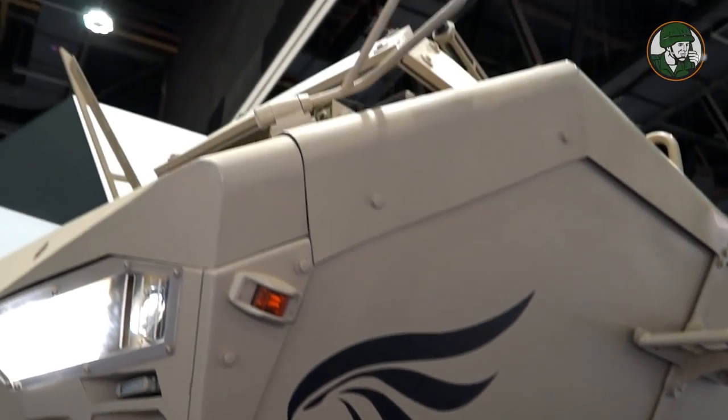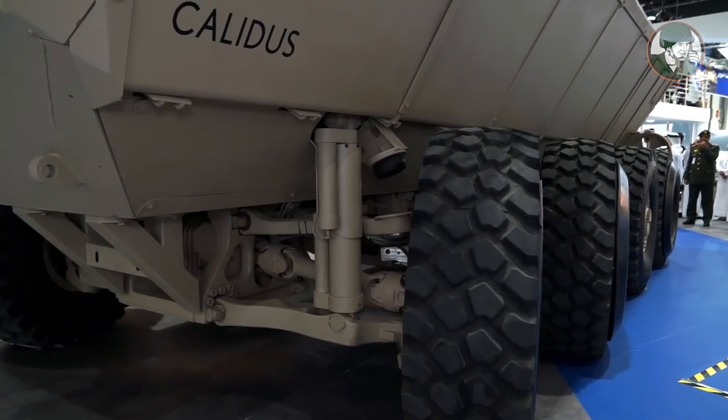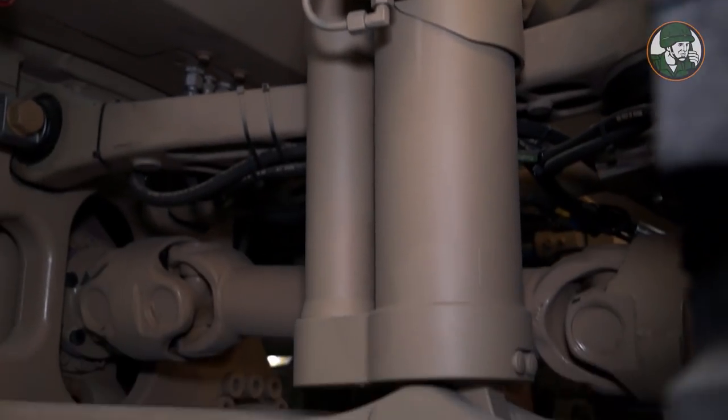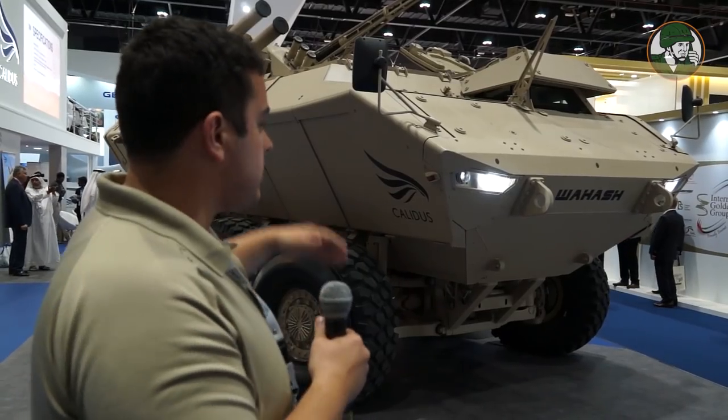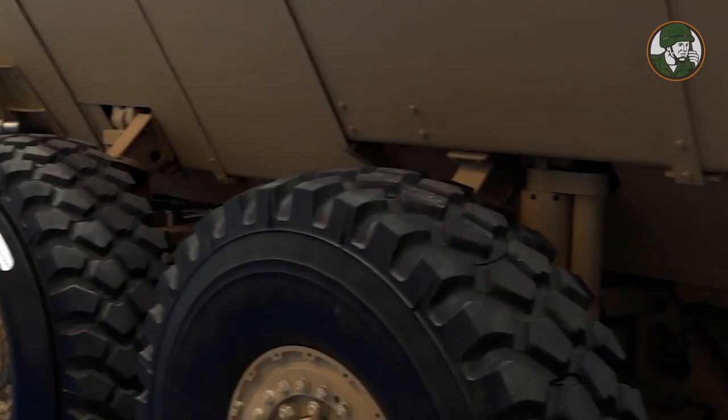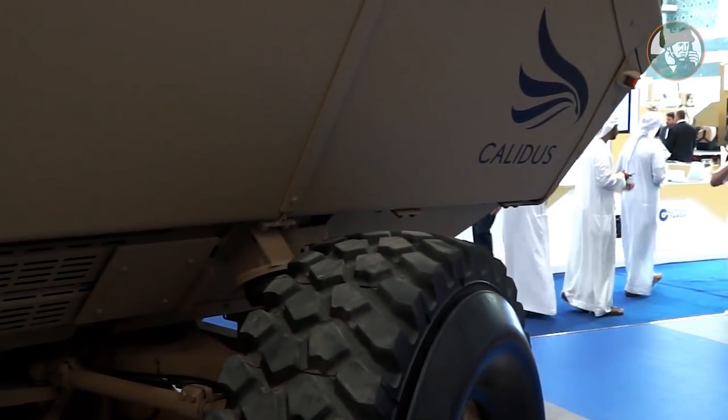The vehicle has a monocoque hull, meaning all of the driveline components are mounted directly to the hull. We don't have a subframe that is separately mounted. The difference from a subframe design is that the driveline is not assembled separately — all driveline components are mounted directly on the vehicle.